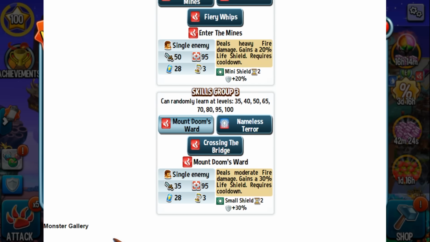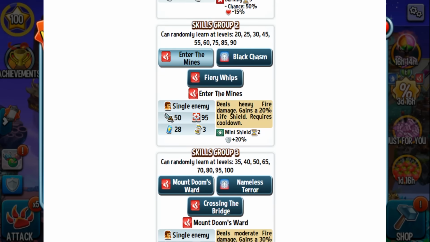Now Mount Doom's Ward does give him a 30% shield, while Enter the Mines gives him a 20% shield. So Rollbug is interesting because he's meant to be kind of tanky. He comes with skills that can give himself shields, but they're kind of weak skills, and he does have AoE bleeding, which will make the enemy's damage output reduced. So overall, Rollbug can best be categorized as a tanky monster, and when we're looking at fire monsters, we really don't need a tanky monster.